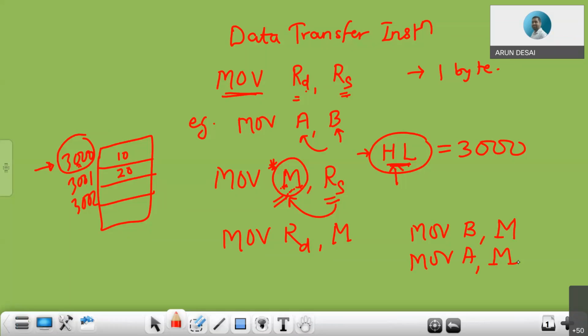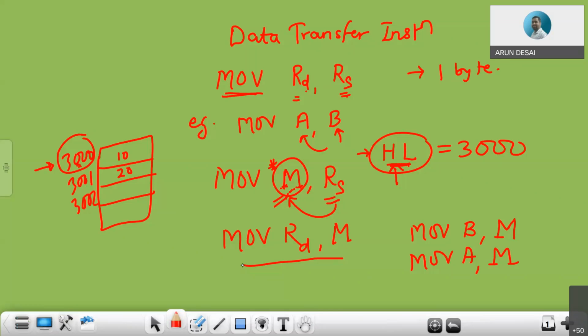This could be the example for data transfer, or movement, right? So this type of instruction is used to transfer data from register to register, or register to memory, or memory to register.